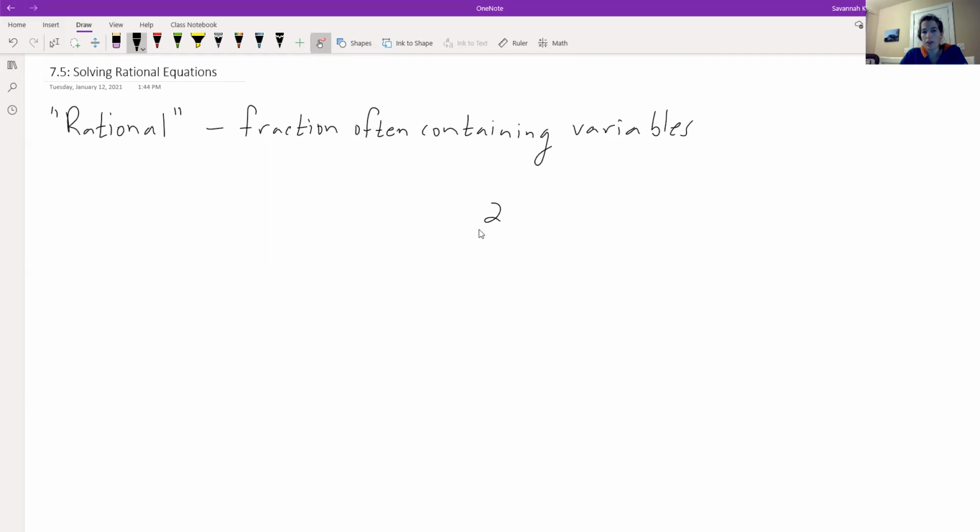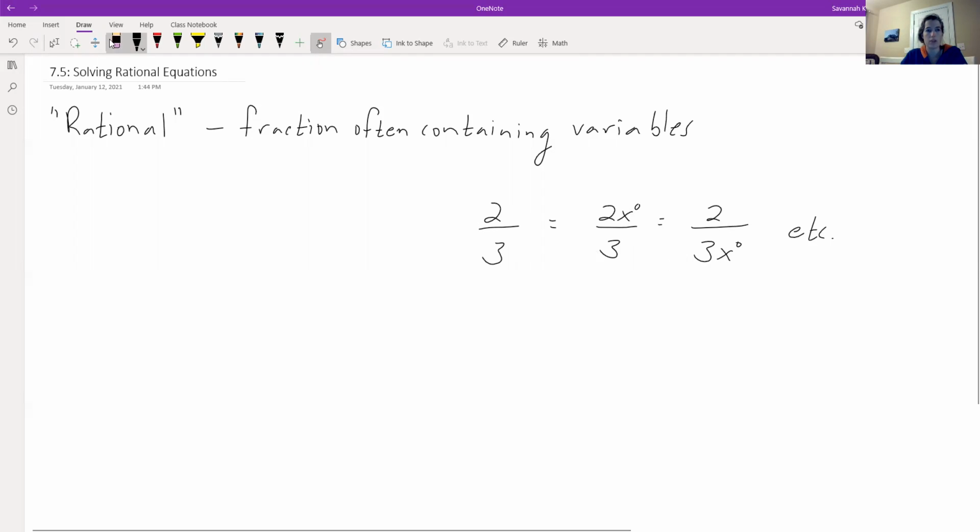We did talk about the fact that something like 2/3 is still rational because you could look at it as, or maybe, and so on. So you could have an x to the 0 power in there, and x to a power contained in a fraction means that that fraction is rational. But most of the time, we see the x's. They're there loud and clear. We don't have to think too hard. They're going to be right in front of us.